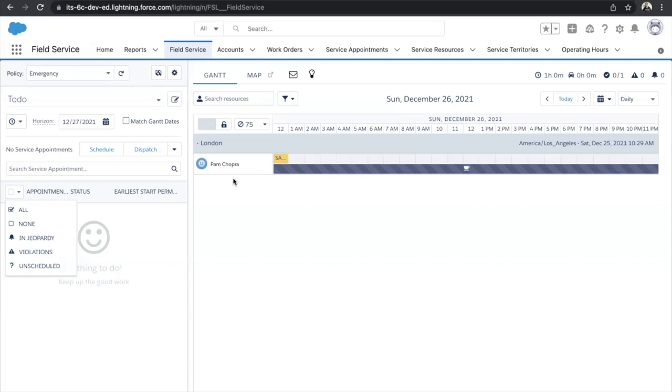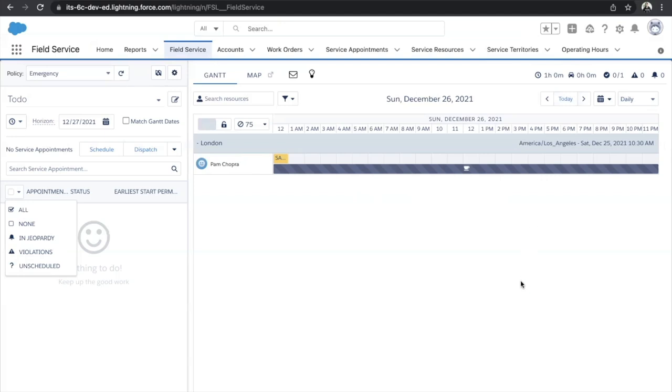This basically controls how service crews are displayed on the Gantt in the Field Service Dispatcher Console. You can also view resource absence on the Gantt and the map. This makes things easier for your dispatchers. It shows resource absences on the Dispatcher Console map as well. You can also view appointment KPIs on the Gantt. This basically assesses the health of the field service operation at a glance with the help of the Gantt KPI.